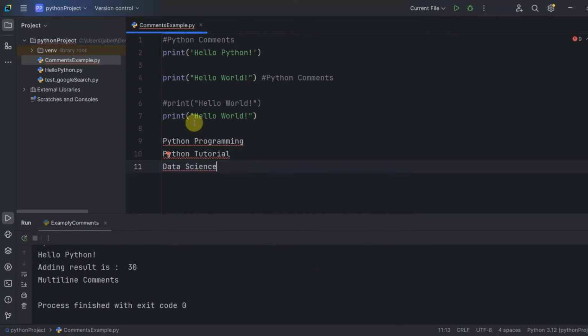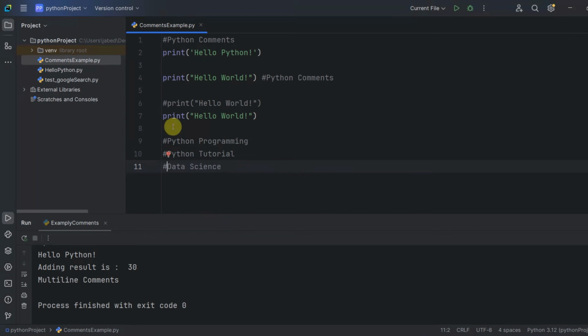In other programming languages, you can mark the very beginning and end of the lines to do that, but Python doesn't allow multi-line comments. So for every single line, from the beginning, you need to type a hash sign so that it will be ignored. All are ignored by the program. This is the way you can do multi-line comments.